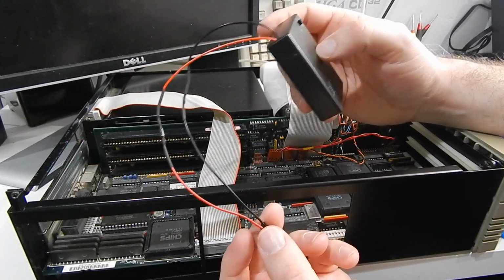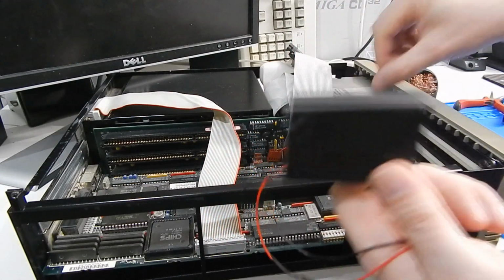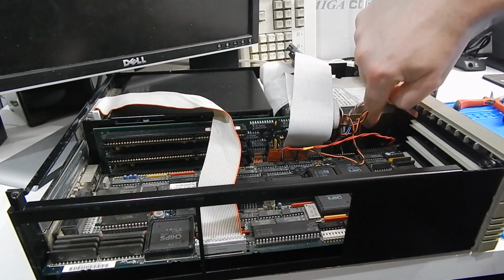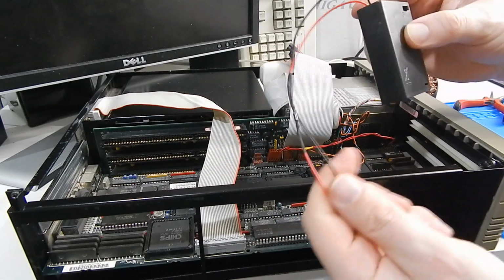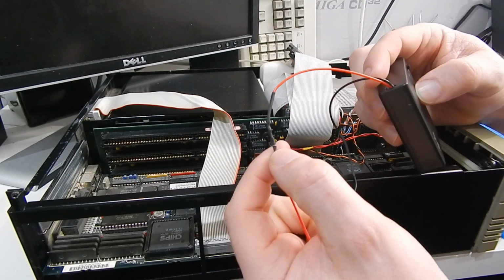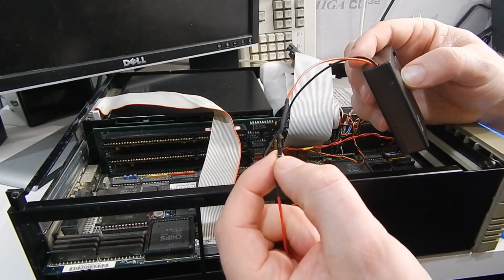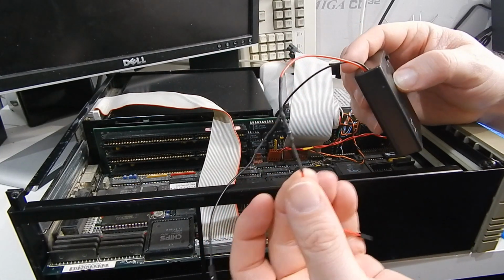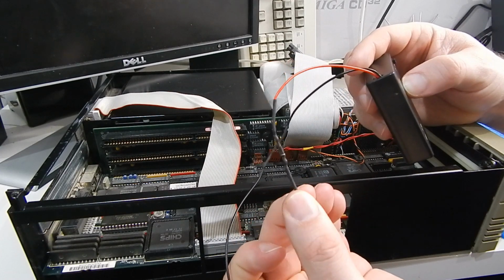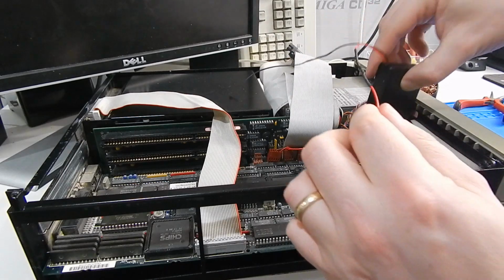So that's us ready to put this in. Unfortunately, I don't actually have any Velcro. I will get some though, so we can reattach it back in here the way it was originally. I also didn't have any heat shrink big enough to cover the diode, but I don't think that really matters. We'll just run the heat shrink up to the sides of it. And I suppose at least like this, it lets us see easily that there is a diode on that wire.